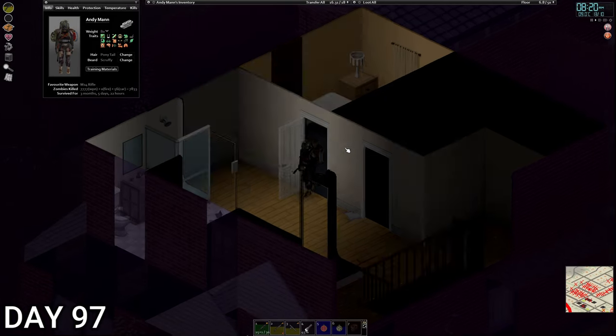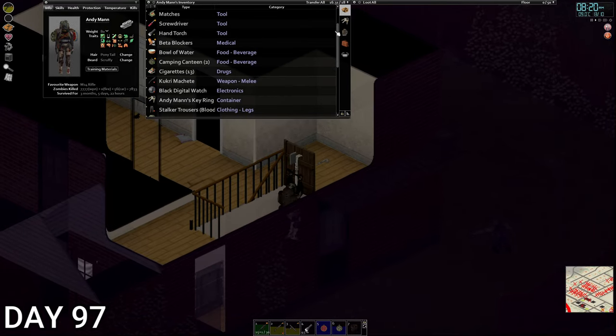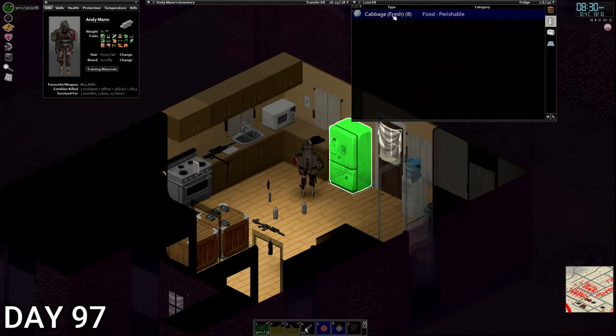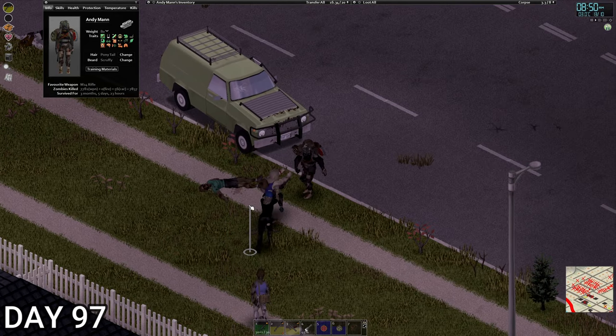All right, day 97. We're going to push back on up to the industrial area there. Try and clear a few more out before we hit that 100 days. Hopefully we'll get them all done. I think we will, to be fair. Have a bit of the old cabbage. Oh, where the hell did all of these come from?